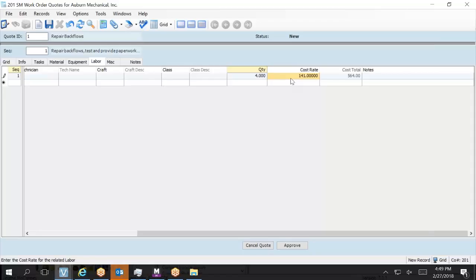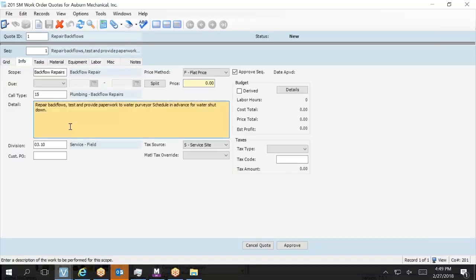Will he know what template to pull up? Well, that's the point. That's my point. If he's quoting Honeywell, go back to the info tab. It should pre-fill, go back, but I don't know where I am. Oh, there I am, info tab. I don't know how to go back because I don't know where I am.